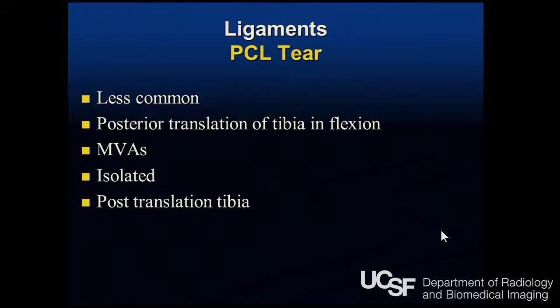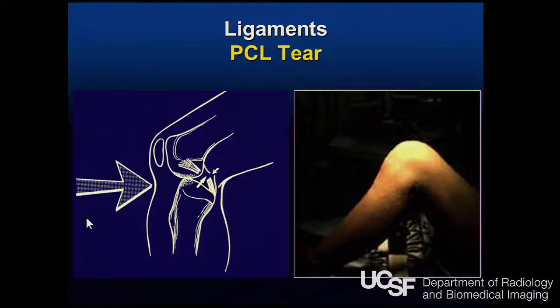In terms of the PCL, injuries to the PCL are going to be much, much, much less common than ACL injuries. They're typically going to be due to posterior translation of the tibia rather than anterior translation. And really the only force, or one of the most common forces, that will result in this type of injury is going to be an MVA. As the patient is seated, the dashboard may impact the proximal tibia, and in this area result in posterior translation of the tibia relative to the femur and tear of that PCL.